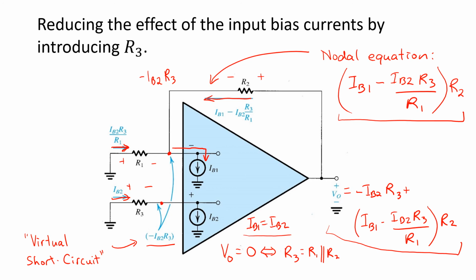That will completely eliminate the effect of input bias current, but unfortunately, it will not eliminate the effect of input offset current. In that case, if we take R3 equal to R2 in parallel with R1, then we end up with an output voltage that equals IOS, the offset current, times R2. Now, in fact, since we don't know the polarity of the offset current, this just gives us the magnitude of the output voltage in response to the offset current. But remembering that the offset current is expected to be only 10% or so of the input bias current, this is a tenfold improvement in the output offset that results due to input bias current. And that improvement is because we've introduced the resistor R3 with this special value.